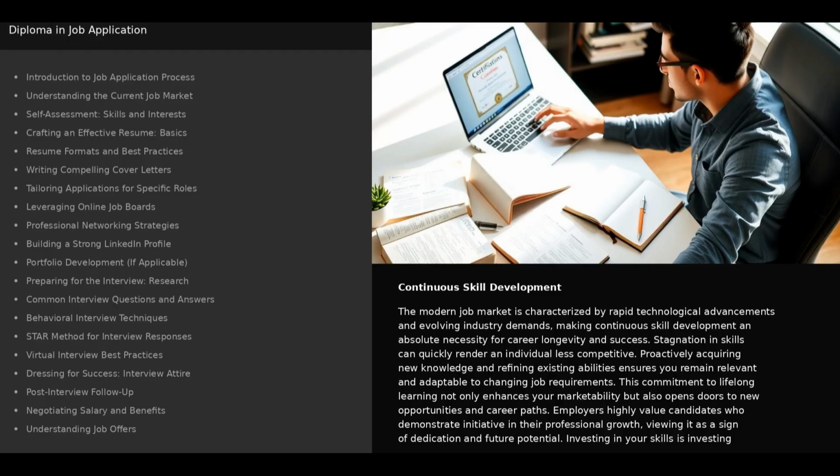This commitment to lifelong learning not only enhances your marketability, but also opens doors to new opportunities and career paths. Employers highly value candidates who demonstrate initiative in their professional growth, viewing it as a sign of dedication and future potential. Investing in your skills is investing in your future.